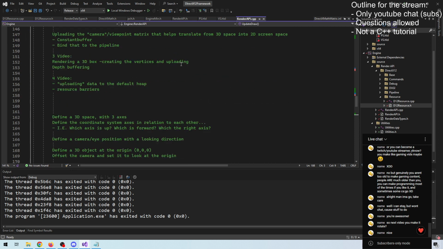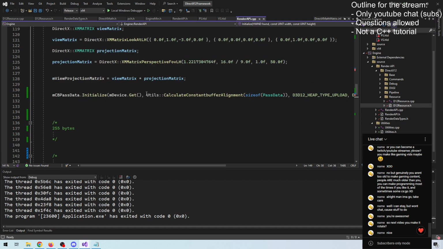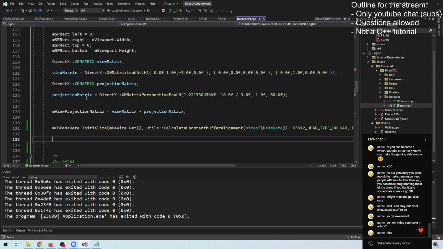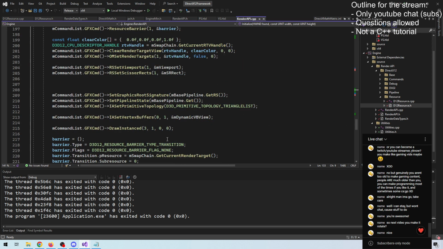Okay. So now we have created our constant buffer, but we haven't bound it to our pipeline. On the CPU side, you want to bind it by simply linking it to the root signature.